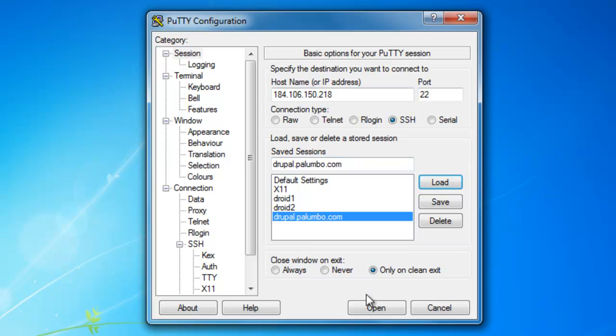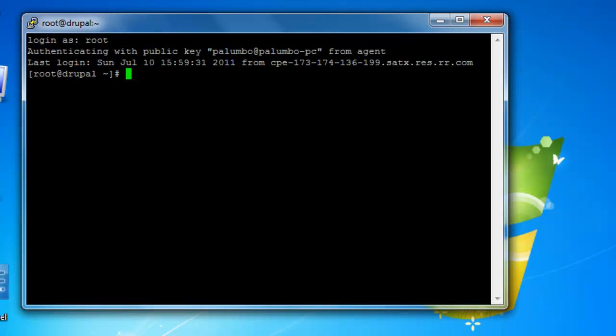I already have my session loaded, so I'm going to click on Open, and this starts the SSH process into my server. I'm going to log in as root, and when I hit Enter, I don't have to enter a password. I can actually go ahead and get in there. My server has the public key living on it, and Pageant made sure that PuTTY was able to go ahead and find my private key living on my local Windows box and use it to authenticate onto the server.